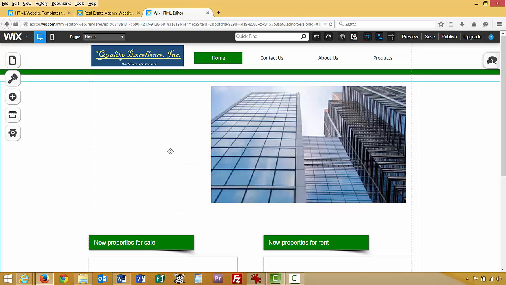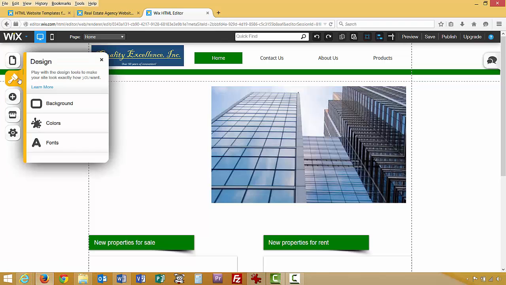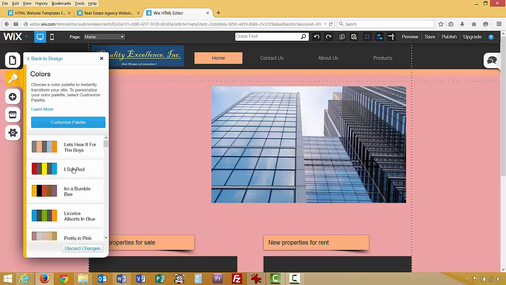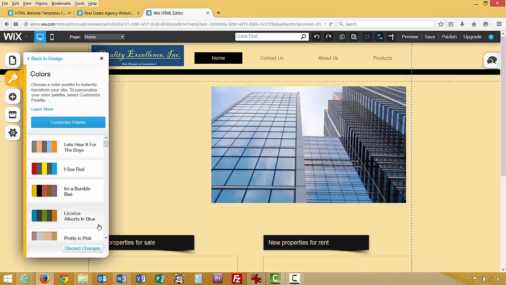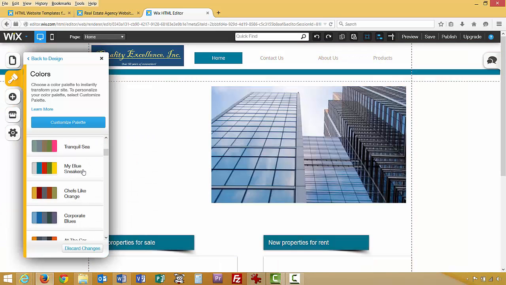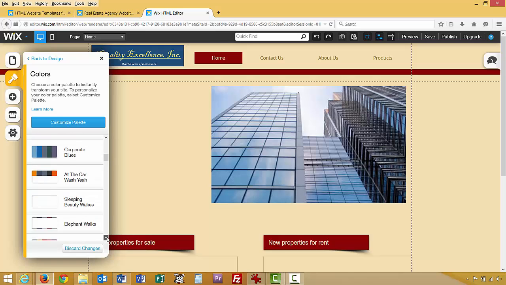So you know how to get pictures of your own in there. You also know how to get pictures from Wix, the free pictures from Wix.com. I mentioned the color scheme a second ago. One way that you can change that easily is through this design button. If you go to the design button and the colors, there are these different color schemes that you can click on, and they basically go through the color wheel, which is a collection of colors, and you can find something maybe that sort of strikes your fancy.